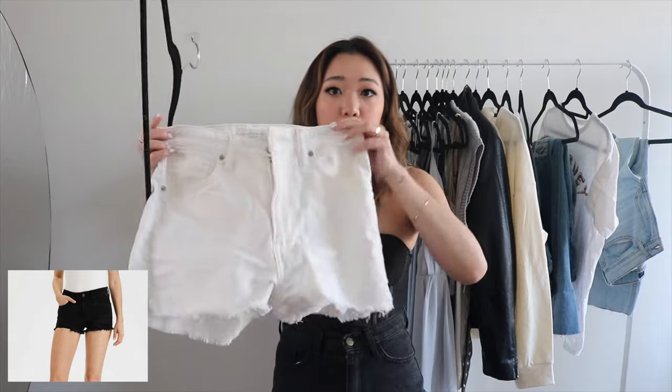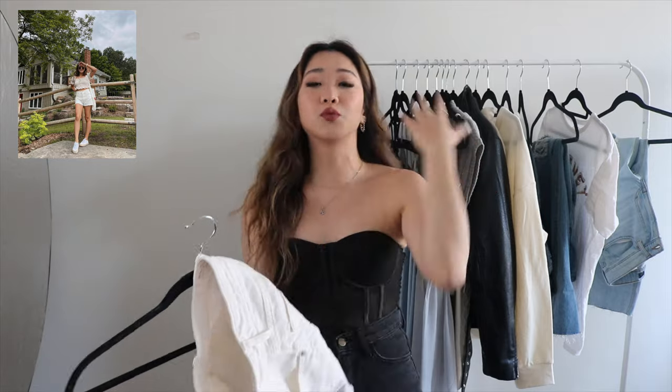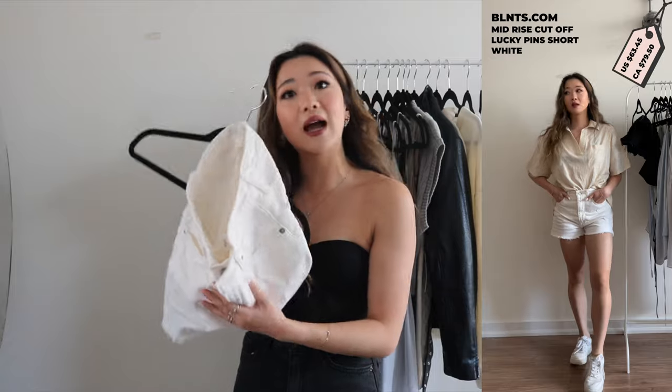The last brand I want to introduce you guys to — especially if you're Canadian, you might not shop here as often — is Lucky Brand Jeans. I went to their event and got three items, and I have been wearing these products non-stop this summer. The first product is this pair of jean shorts. Like I said, I am over the super short shorts — these ones are a little bit longer and a little bit off-white, which I think is perfect because pure white is almost harsh, but this kind of mutes it a little. I have an outfit on Instagram already, but it looks really good with cute summer tops. This has been my pair of shorts of the summer.